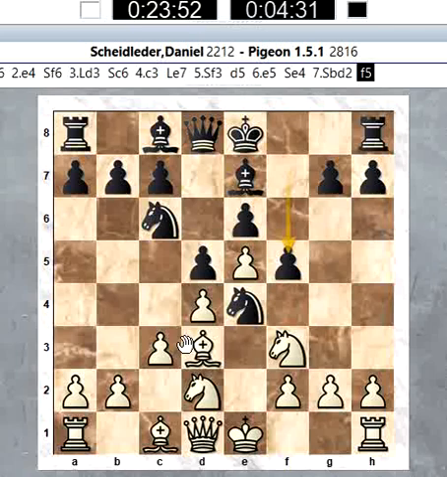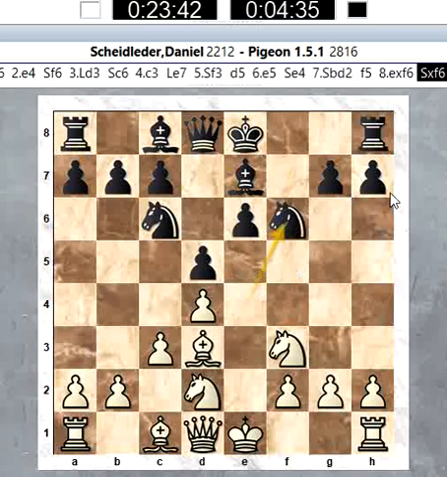I think he has to go knight takes, and then he has this backwards pawn. I have to be sure that he can't push e5 that easily. He has bishop d6, e5, but I take en passant and go knight f1. I guess this doesn't do that much, but I think en passant is still my best bet in this position, so currently he can't go there.